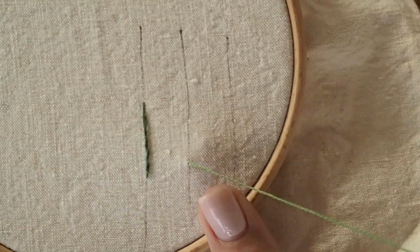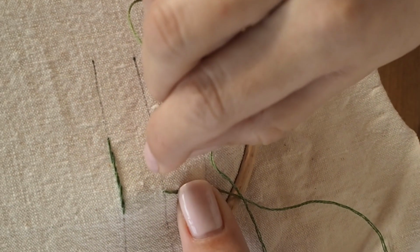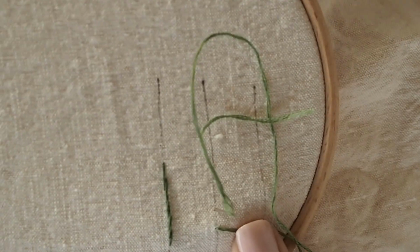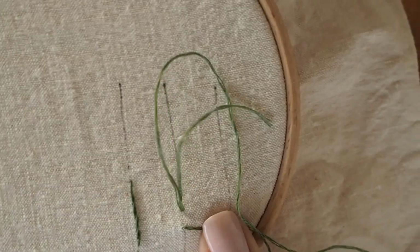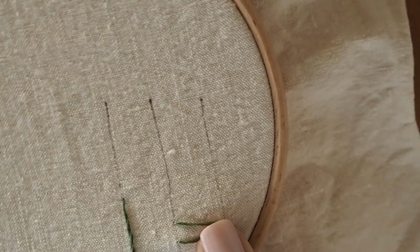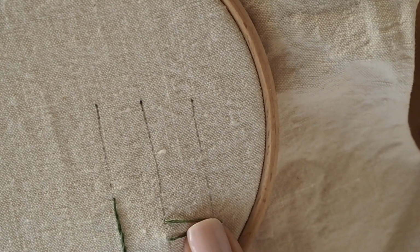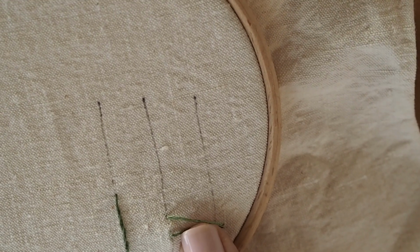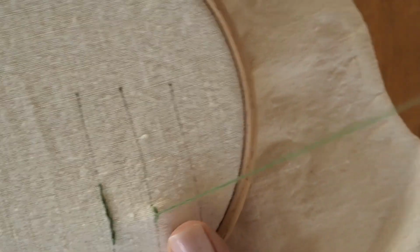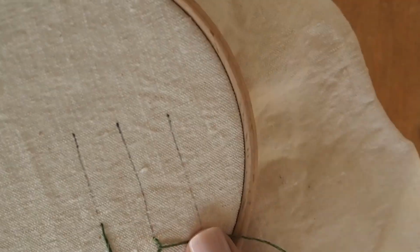Hi, starting off with stem stitch today. So you just do a regular stitch, just one stitch length across, come through the back. I always do it sort of embroidery style like this rather than sewing style. And then you just come up in the middle, in the centre of that stitch you've just made, keeping the thread at the bottom of your work, and just pull it through.